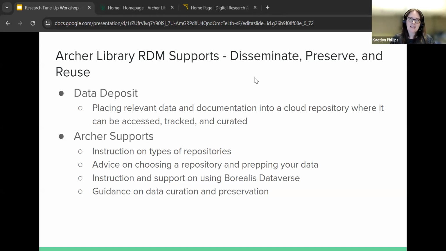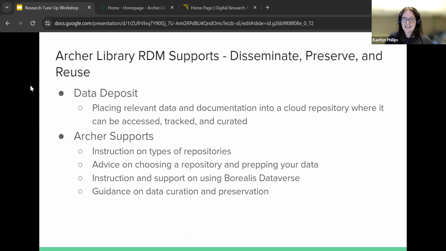So in some cases, you may think, oh, I just put my data into this repository, it's done. There's a little bit more work to it depending on what repository you use. So some actually do provide curation and preservation services, which means you just put your data in, they take care of it. It's recommended you check in on it at least once a year. In other cases, as a researcher, you are responsible for making sure that none of your files became corrupted, all your metadata is up to date, and so on. So I provide guidance on that.